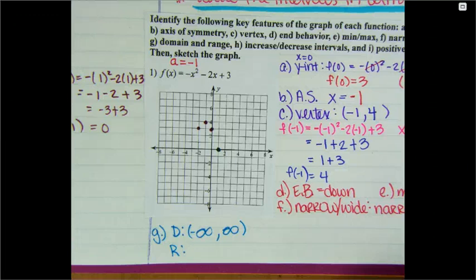Do you understand that? Then I turn and I decrease, the roller coaster switches, and I go from negative 1 to what? Why is it positive? You're talking about what values? Your x. And since your x's keep going, that means you're going to positive infinity. So when I write my increase and decrease, I'm going to write it like this. I'm increasing from negative infinity to negative 1, and I'm decreasing from negative 1 to positive infinity. Okay there?